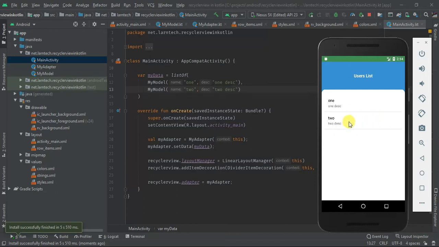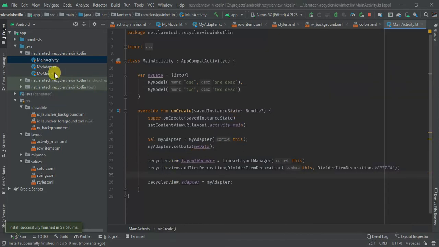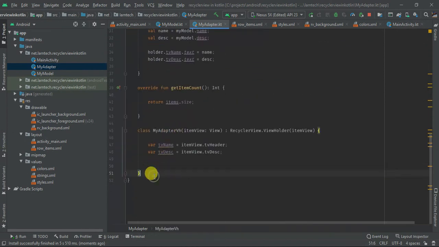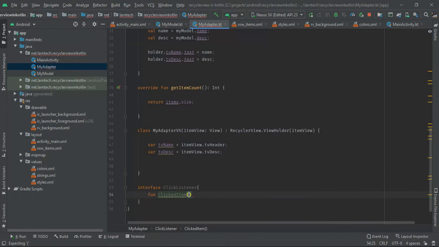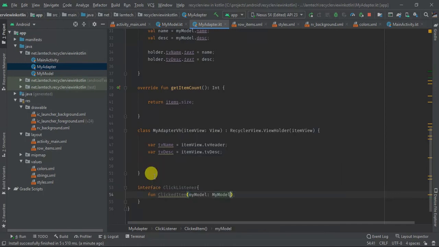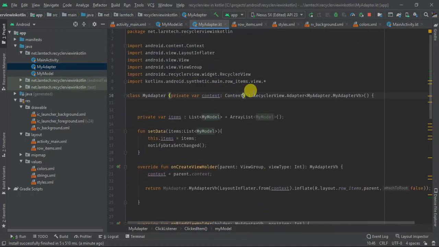So I'm going to add onClickListener. So back to my adapter, and I'm going to have interface here. Interface ClickListener. Within it, I'm going to have fun createItem, and I'm going to pass it in my context.